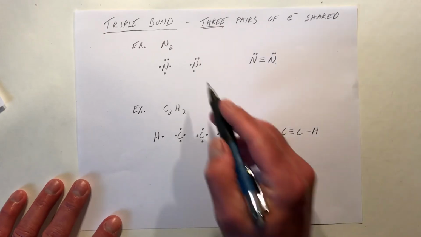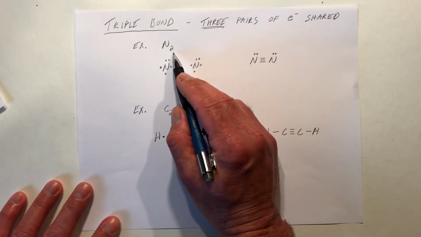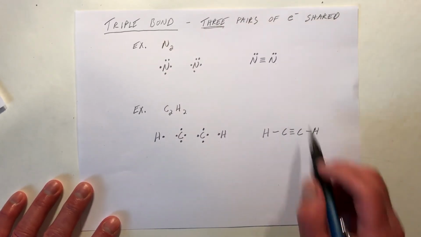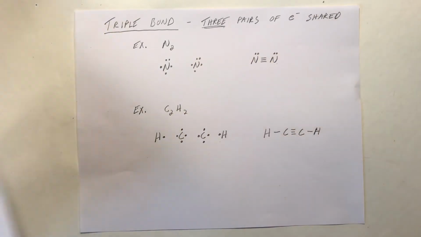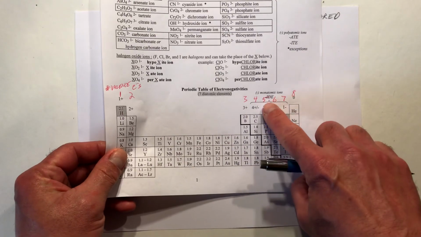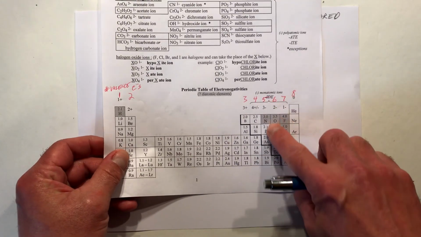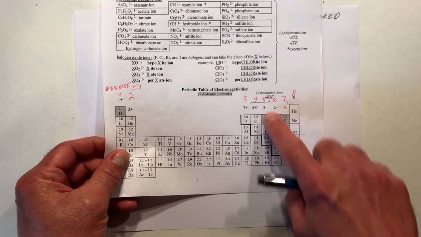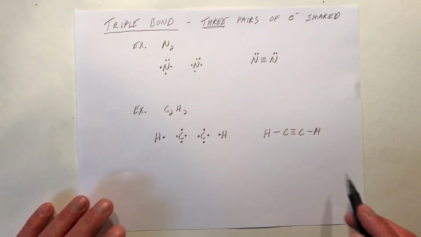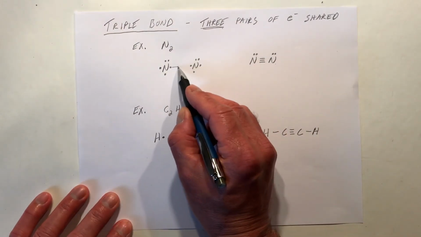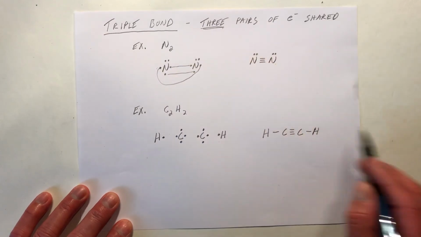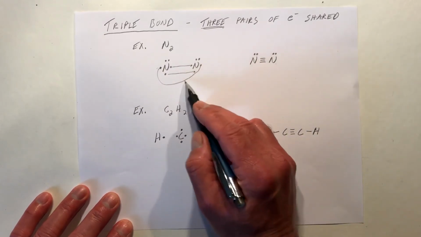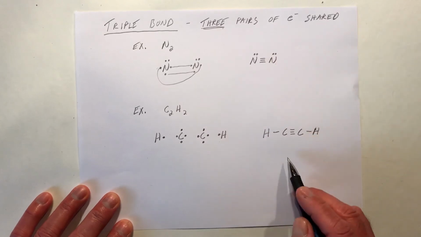For a triple bond, one example is N2. A triple bond is where 3 pairs of electrons are shared. So we have nitrogen and nitrogen. Each will have 5 valence electrons. We can see that in that group, all the elements have 5 valence electrons. So we put our 5 dots in. Let's connect the dots here and here and here. And that's 3 pairs of dots connected, so 3 dashed lines.